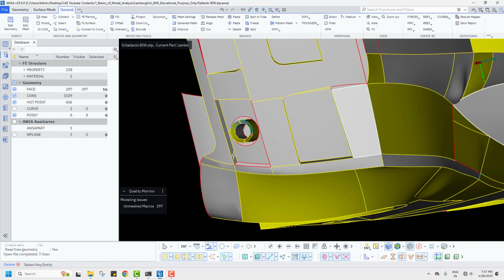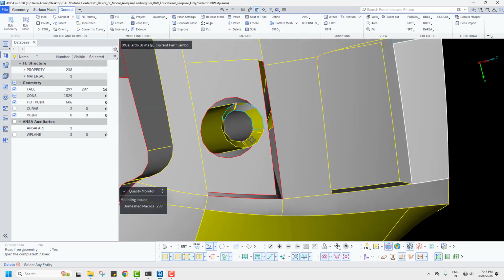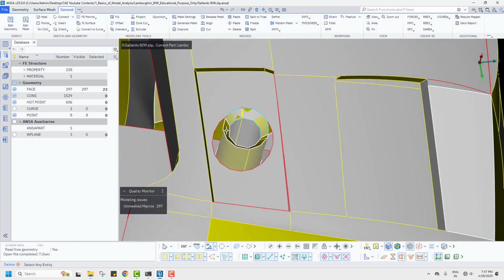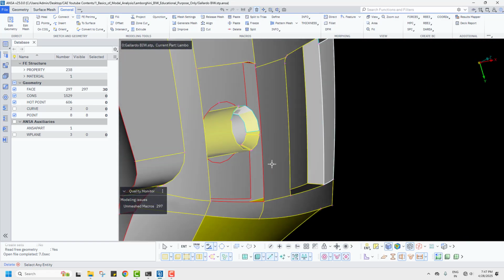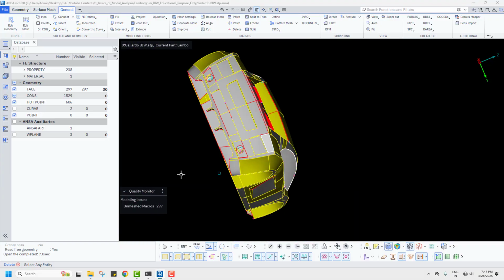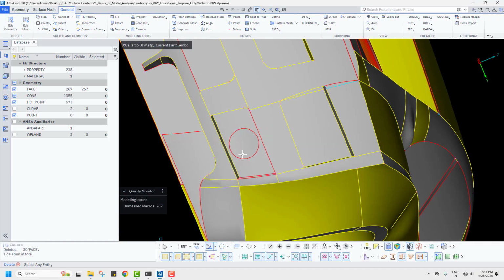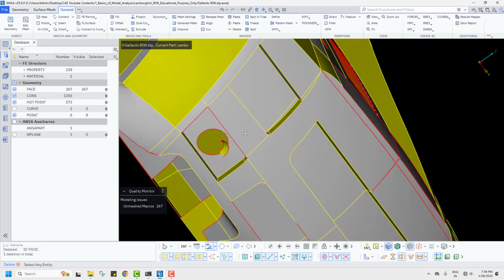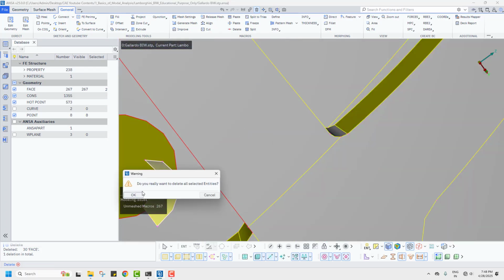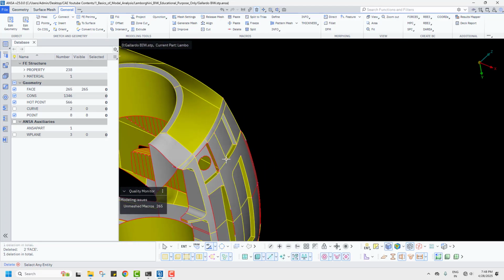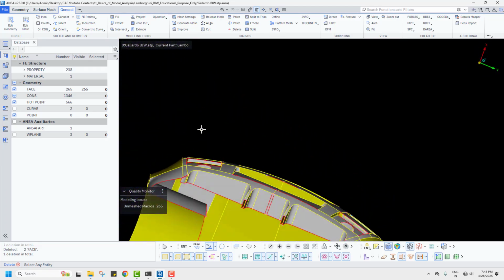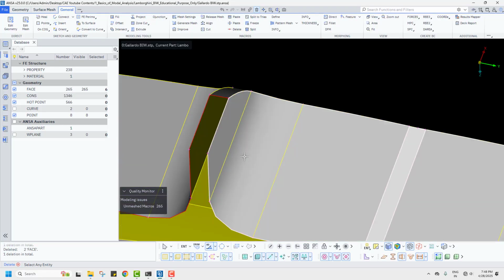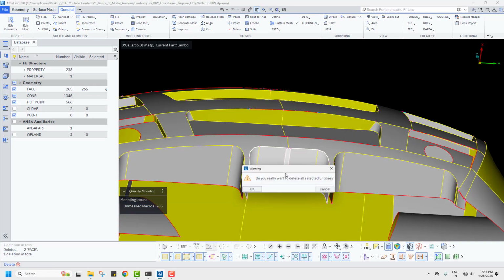These are the regions which are not connected to the BIW, so instead of connecting them by using RB2 and other things, I would like to delete them because it will take some time. In future sessions I'm going to show how we can do that, but right now for the time being I'll just consider the regions which are connected. So here I would like to completely remove this region.